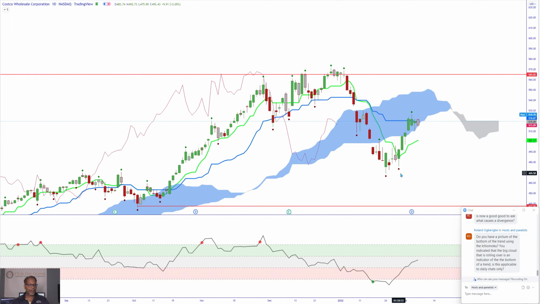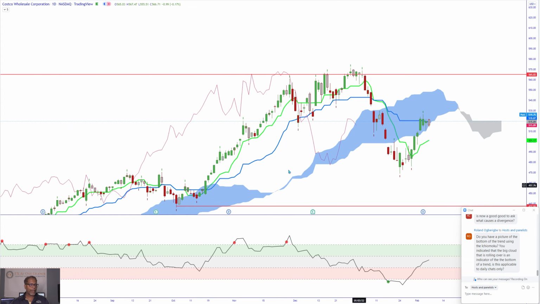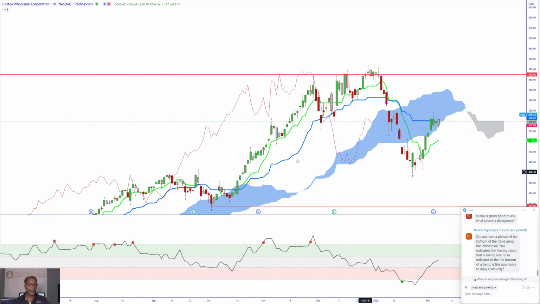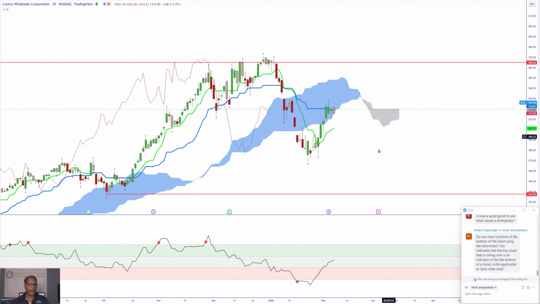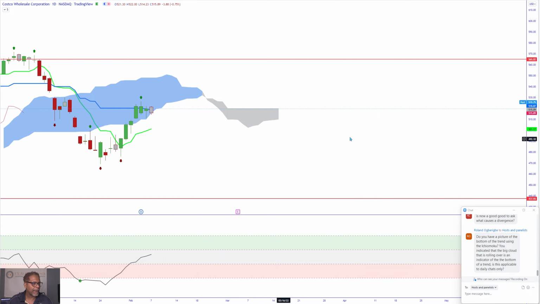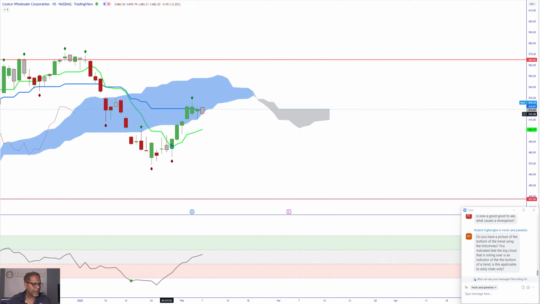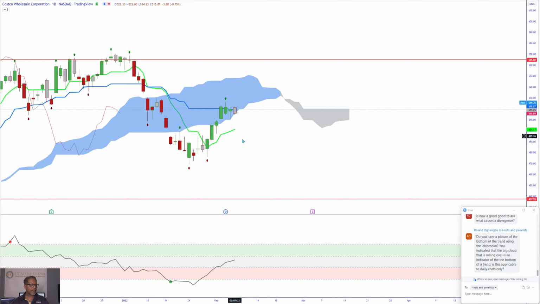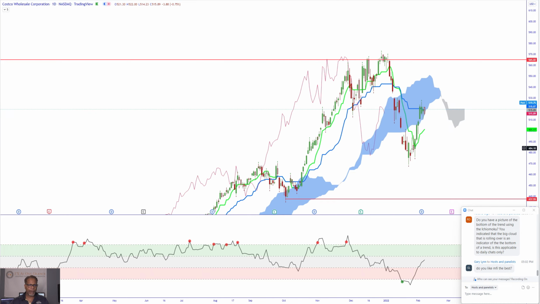The reason is because on any chart you go to, if you see a big thick cloud like we had on the previous one, but even on this, we don't see a thick cloud, but what we see is the separation of Tenkan-sen and Kijun-sen. And the cloud wasn't that thick, but the separation was too much. And then the market recovered, especially if there's divergence. But yes, anywhere on this chart, let me see if I can show you any.